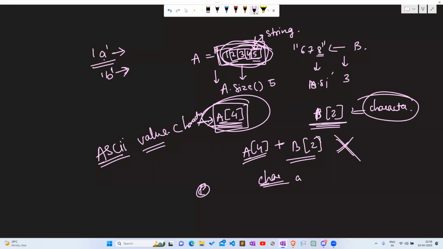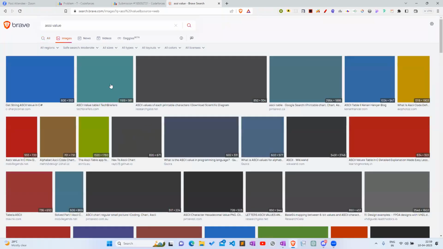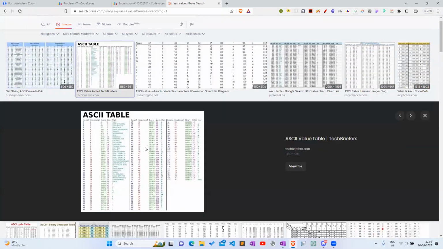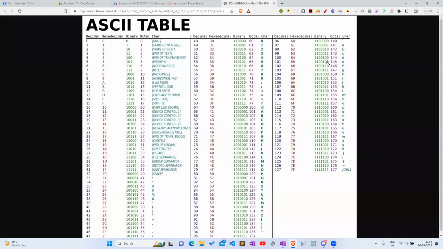So the ASCII value of A is 97. The ASCII value of B is 98. The ASCII value of C is 99. Let me show you the table. So you can see this table. This is the ASCII value. If you check where is A, you will get character A here.